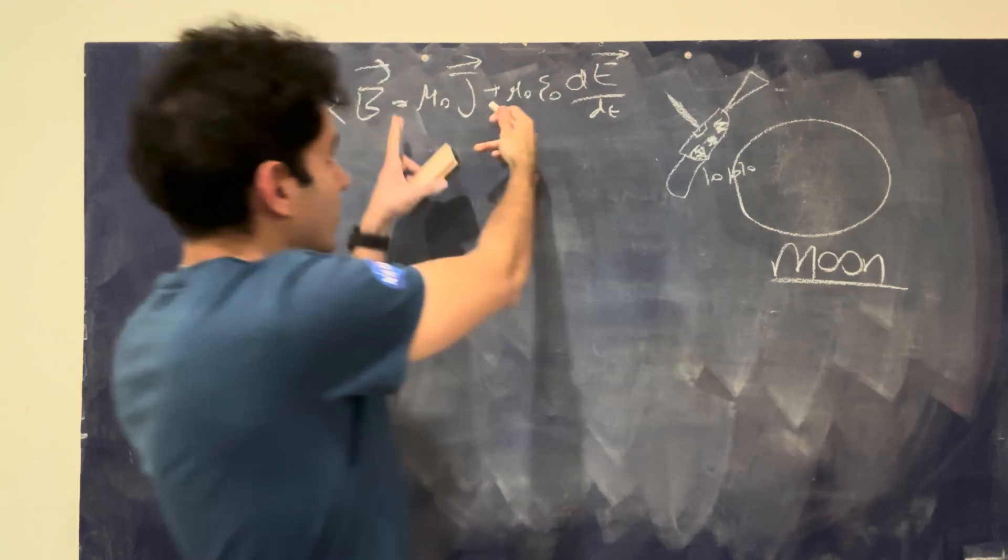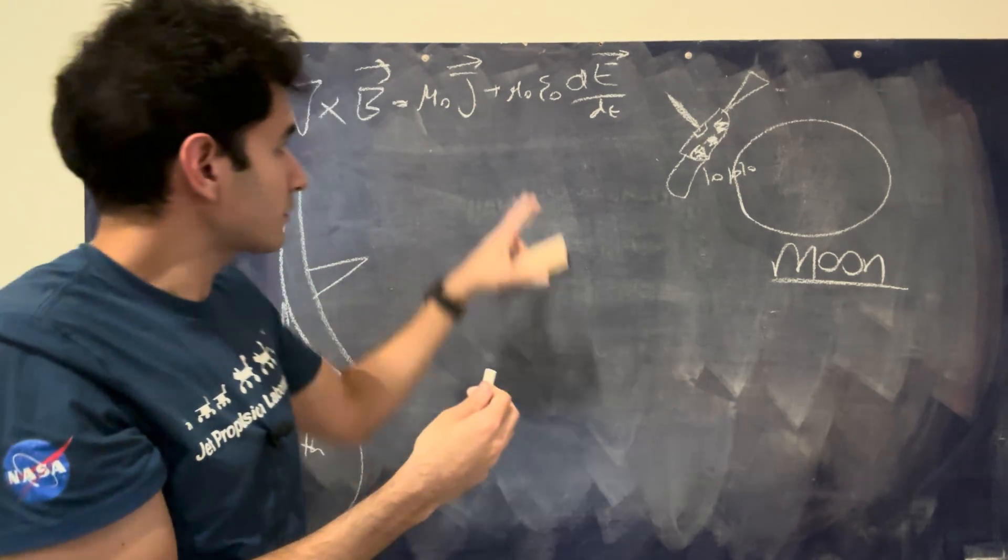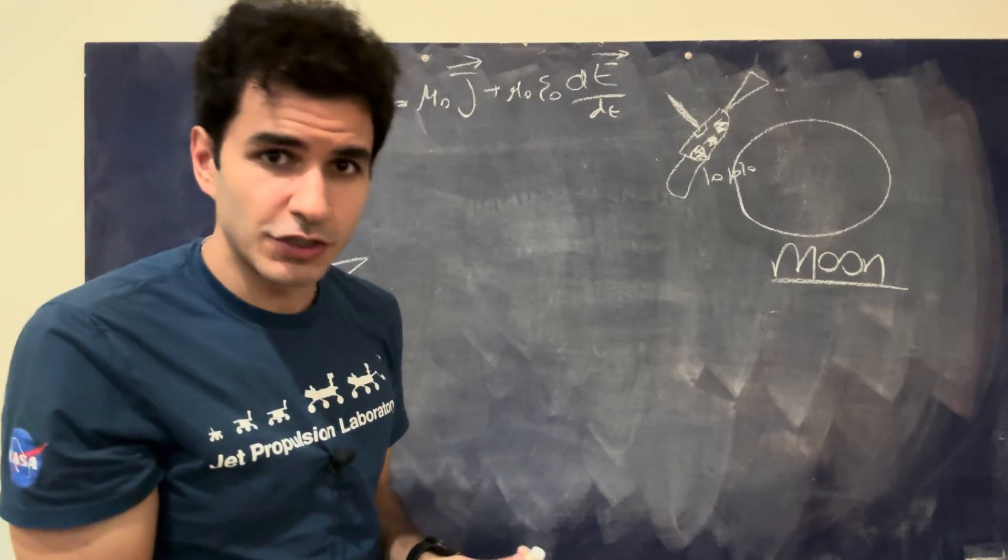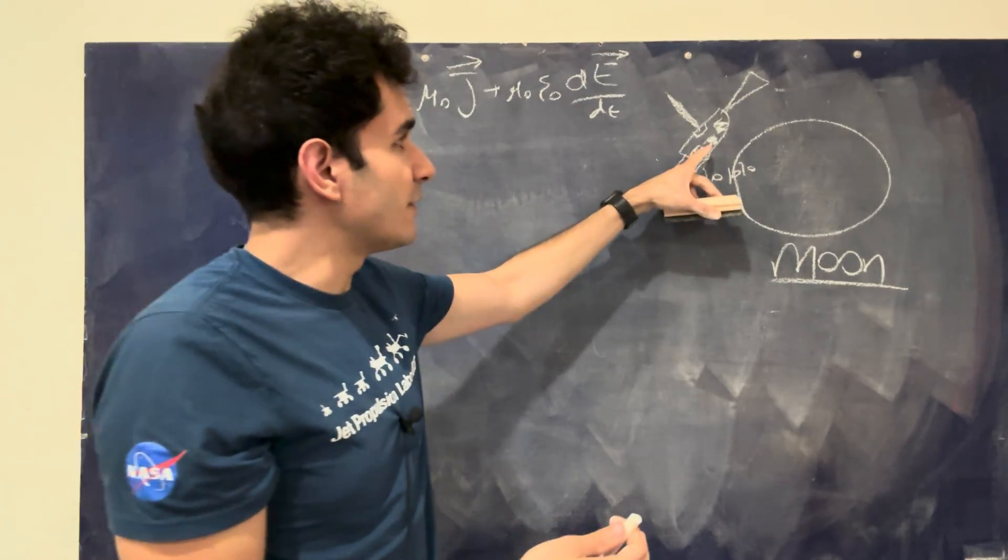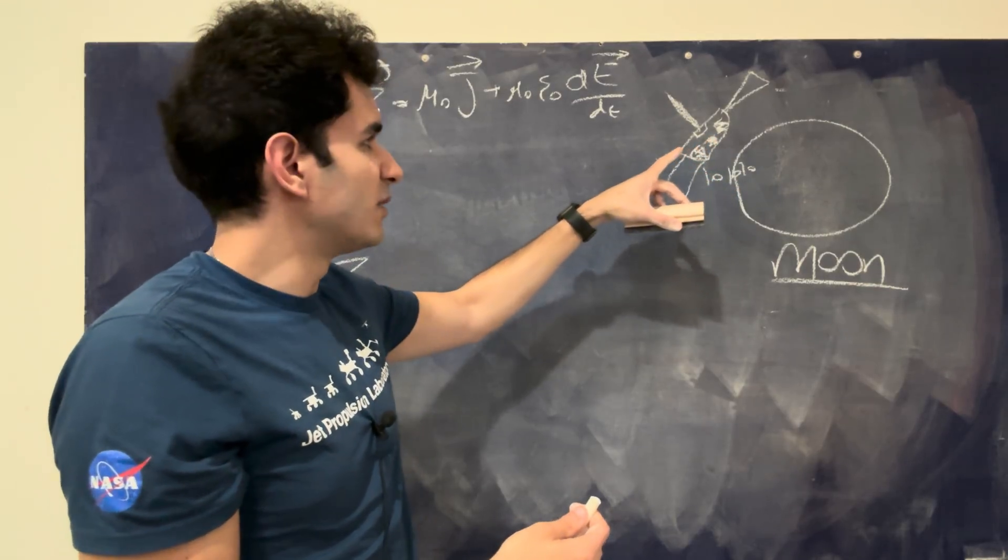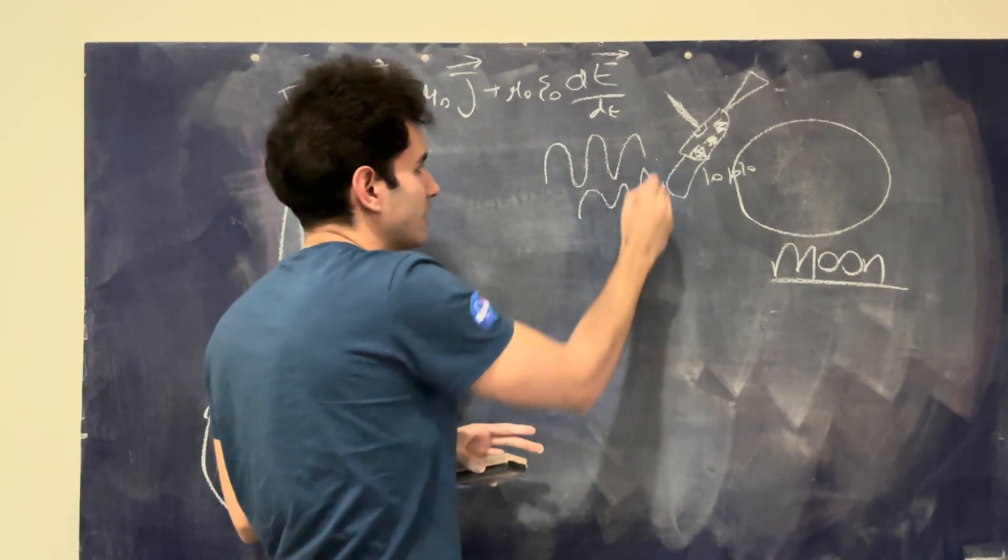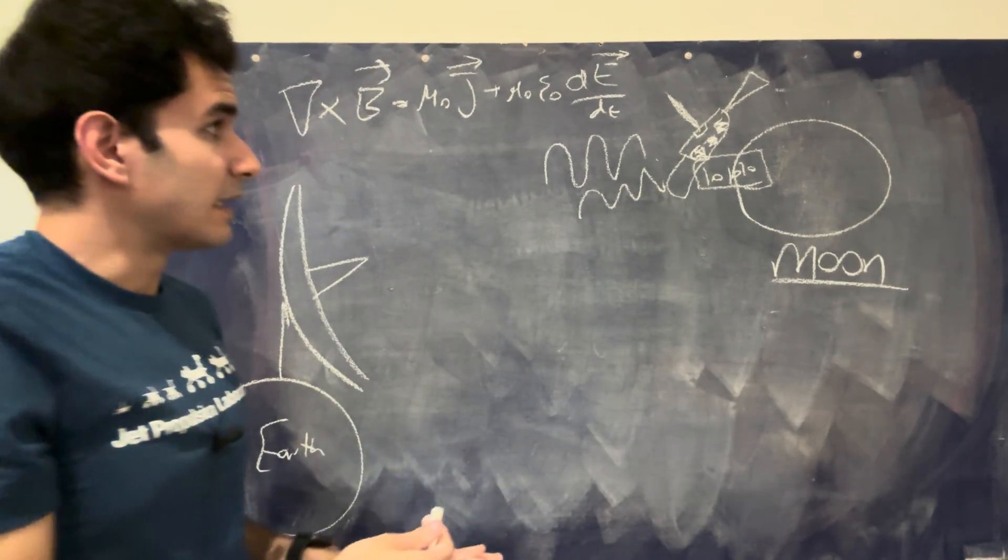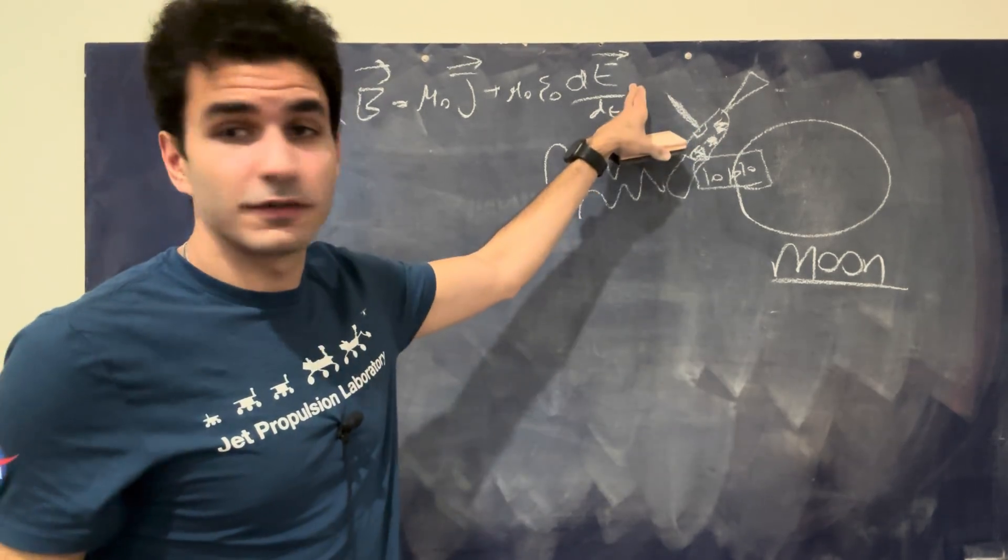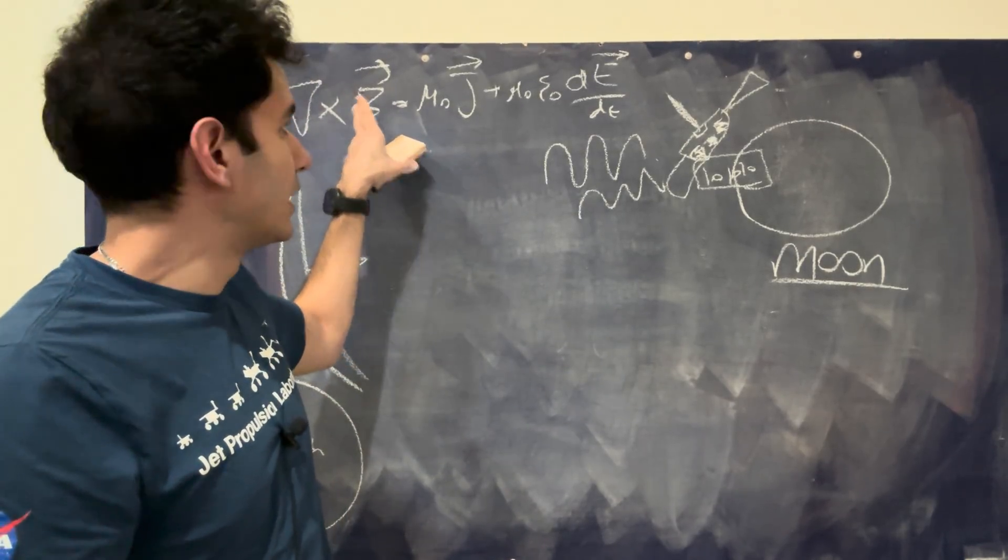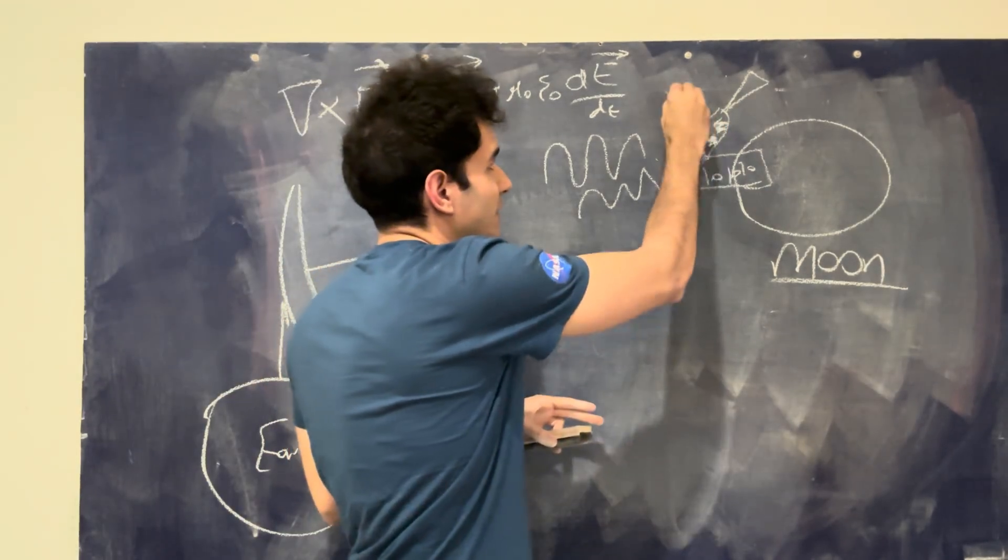And depending on the circuitry you use, you may be using inductors, which leverage magnetic fields to store energy and do other things within the circuit. But let's say even once you're done with that, you pass it on to the radio. Well, the radio is basically converting those ones and zeros into waveforms, into RF signals that look like this. And basically, it's starting to already operate within a very high-frequency alternating current. Now, whenever you have high-frequency alternating current, that means the electric field is changing very rapidly, which means the magnetic field is changing very rapidly. So here we have a situation where there's current that's generating an alternating electric field that's creating an alternating magnetic field.